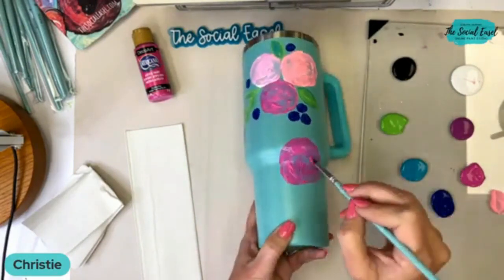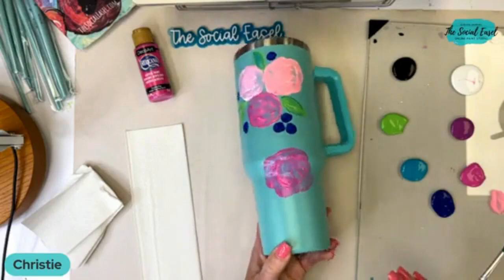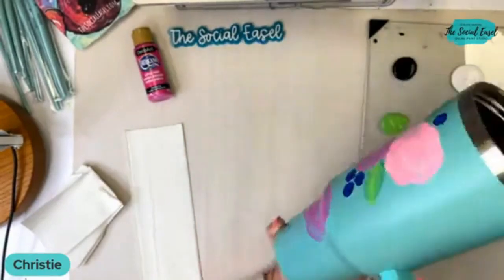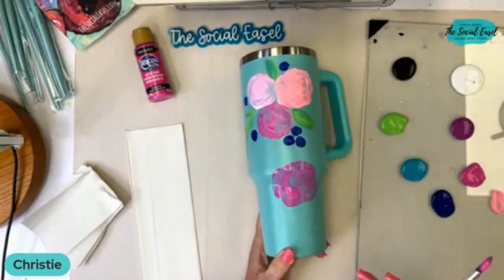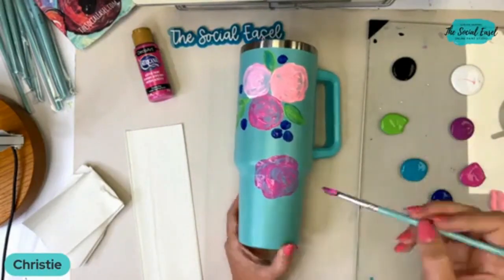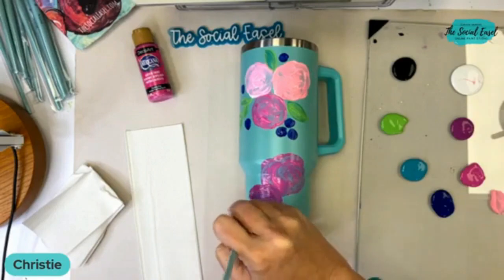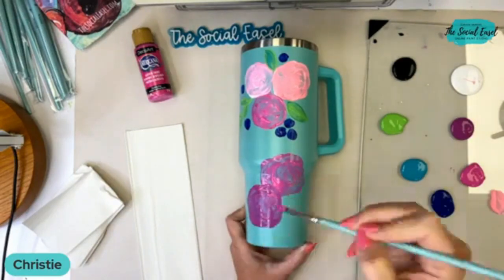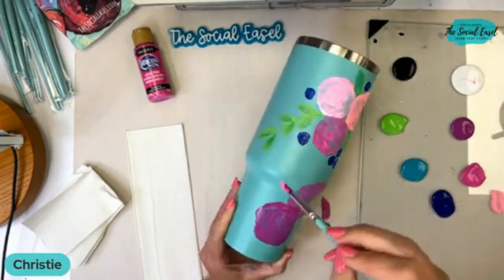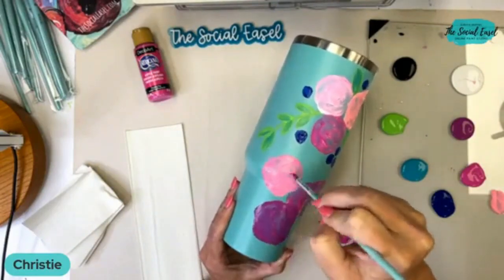I'm trying to decide. What do you guys think? Do you like the look of a little bit of the cup showing through, or do you think it would look better with another coat of paint on it? What do you think? I like it showing through. It kind of just adds, yeah, a little bit of dimension in it. They're voting another coat. We'll test it and see.